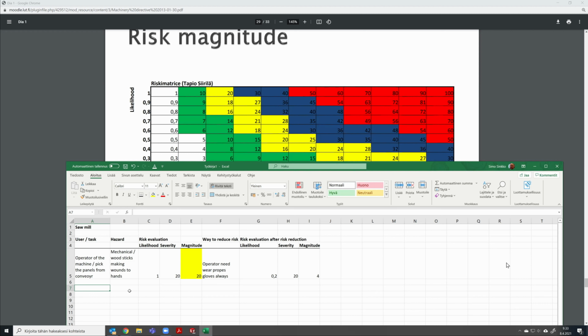You can add the pictures in this Excel, or in another document where you present the picture. When you present this to me and your classmates, you need a picture where the machine is presented, so that it is easier for you to tell what machine you are talking about. Okay, thank you.